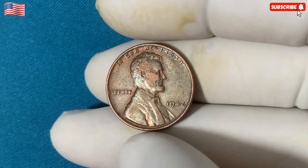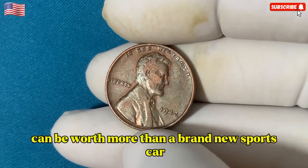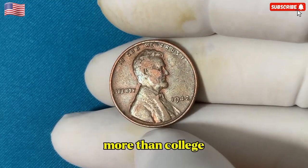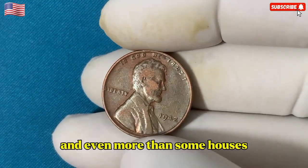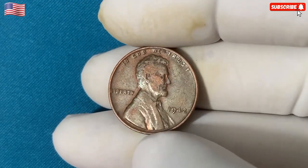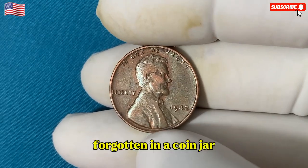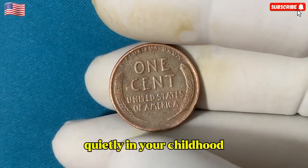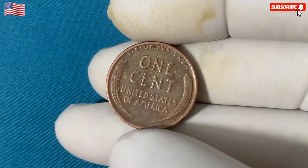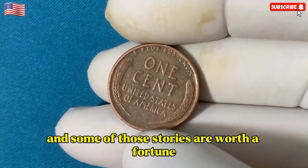That's right. A single, humble penny, if it's the right one, can be worth more than a brand new sports car, more than college tuition, and even more than some houses, and that's what makes coin collecting so exciting. You never know what you might find tucked away in an old drawer, forgotten in a coin jar, or resting quietly in your childhood piggy bank. Every coin has a story, and some of those stories are worth a fortune.